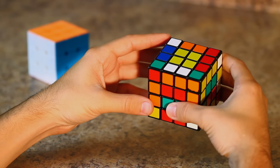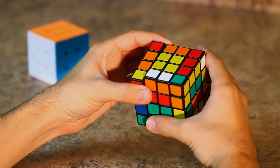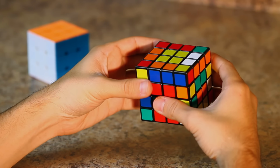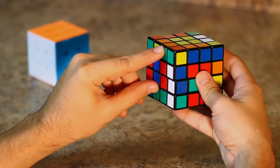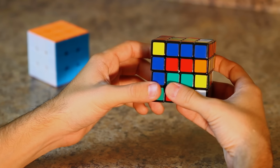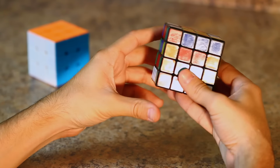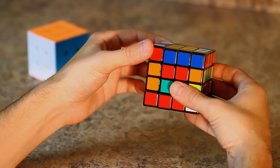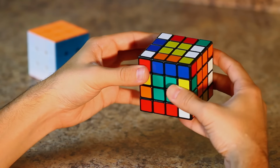Now what we have to do is rotate up into the top layer and then rotate the top side so that this broken pair can go into place. So when we rotate the left side back down, then they'll be where they should go, and then we'll go ahead and just fix the middle.